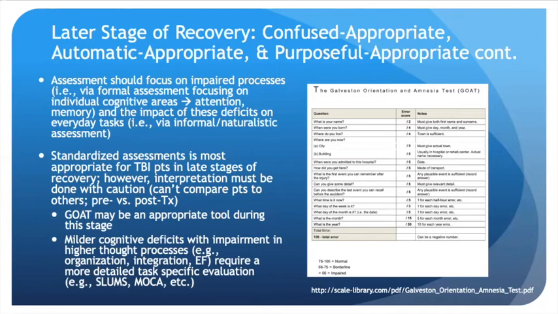So with assessment, you can focus on the impaired processes via formal assessment. So in these assessments, you can look specifically at attention, at memory, at executive functions. And then you can also look at the impact of these deficits on everyday tasks via informal or naturalistic assessments. So we should use both formal and informal assessments.